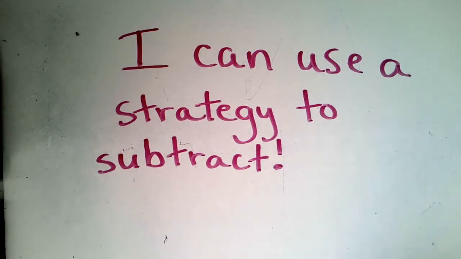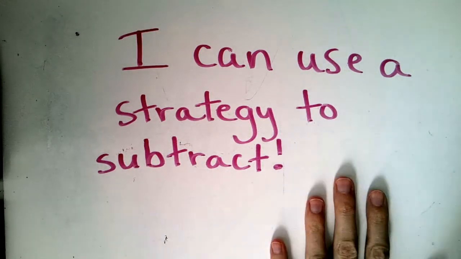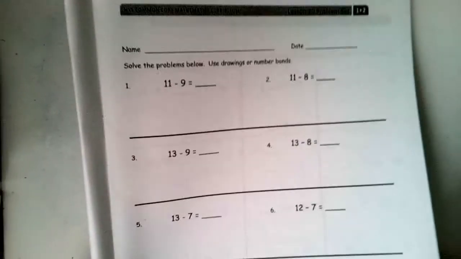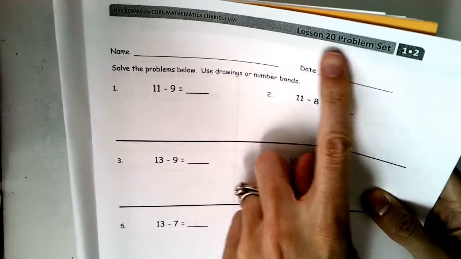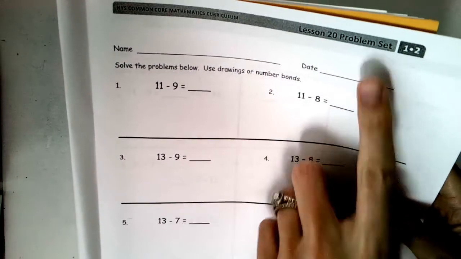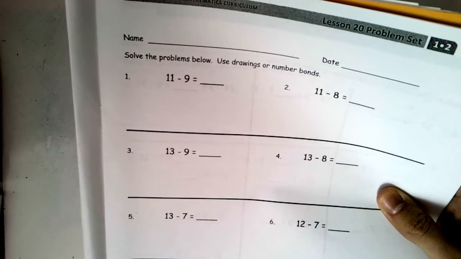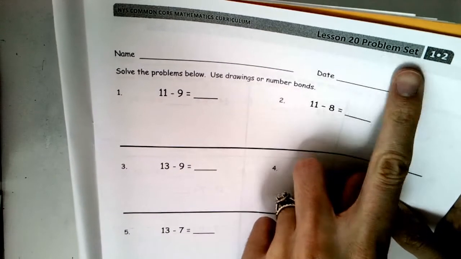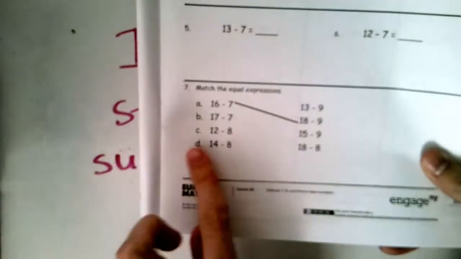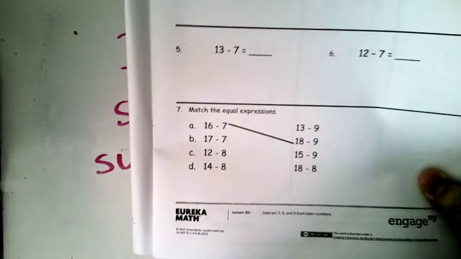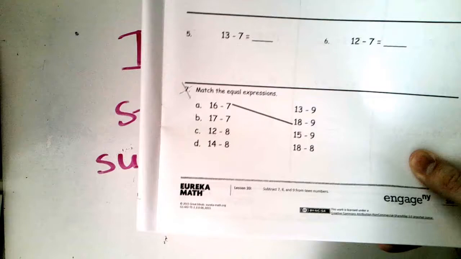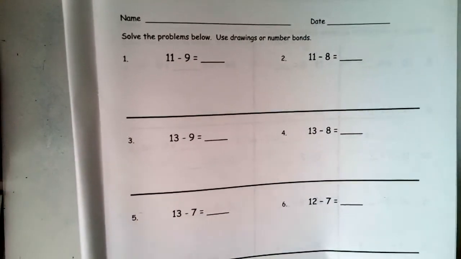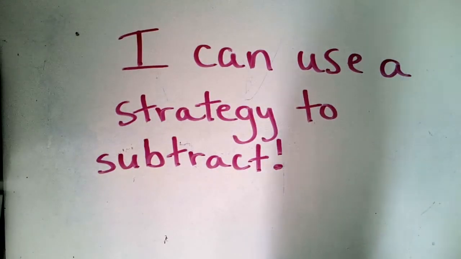If you need to pause me to get your materials, you will need to grab your whiteboard, your dry erase marker with something to erase with, and you will also need your math book turned to the page that says Lesson 20 Problem Set, and it has just a whole bunch of number sentences. We're going to want the Lesson 20 Problem Set page. We're going to start on the first page, which has matching down here at the bottom, but you can cross off number 7 because we do not need to do that.